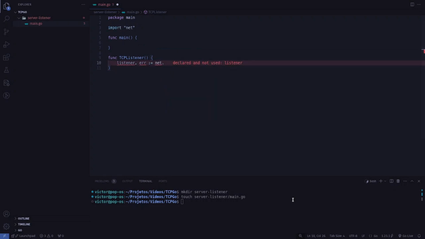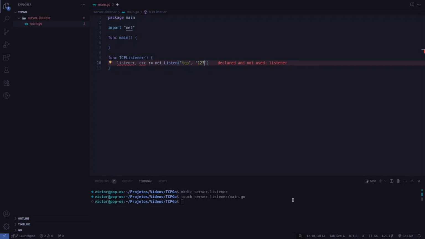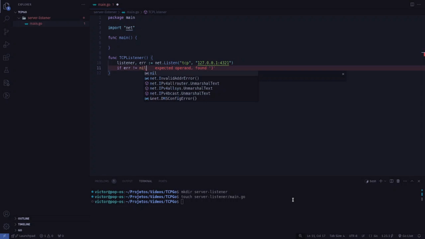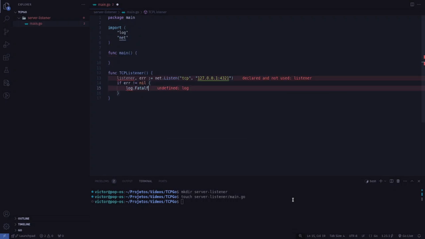Net.Listen. Sure. So let's call the TCP, 127.0.0.1 and port 321. Oh, you can even leave localhost or another address if you want to. No big deal. If there is any error with this, I want to return it. So I'm gonna call it net listen error, and I'm gonna return it. So yeah, now we have our listener.